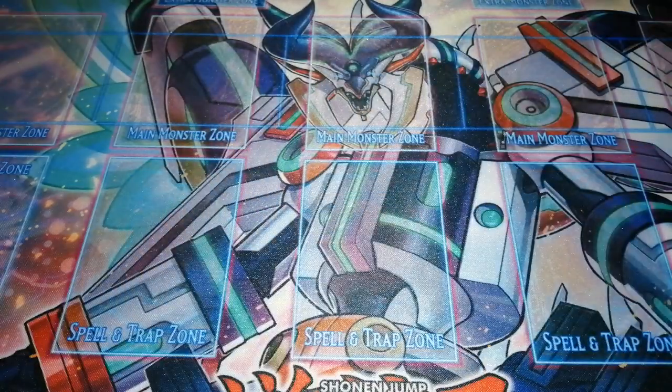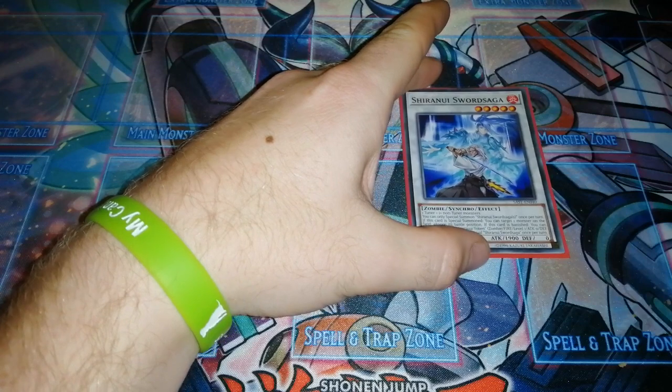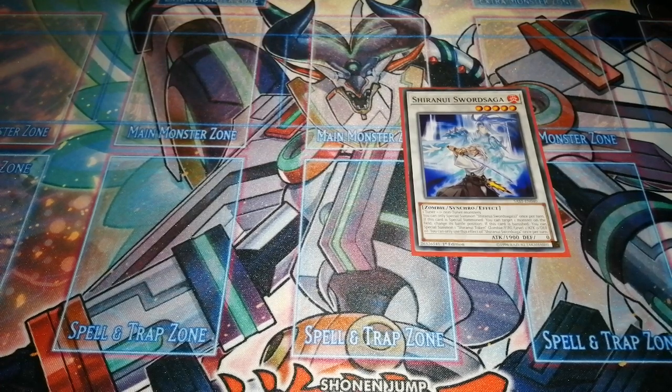So that's it for the Link monsters. We're going to go into the Synchro monsters next. So we have our smallest one, Shiranui Sword Saga. The way I'd go into this would be a Uni-Zombie and Vendread Core, because Core can just special summon itself by banishing something else. And then you get... it's 1900 attack.